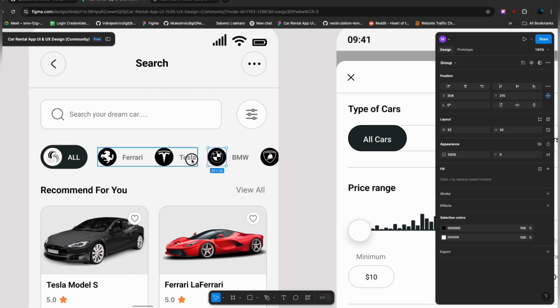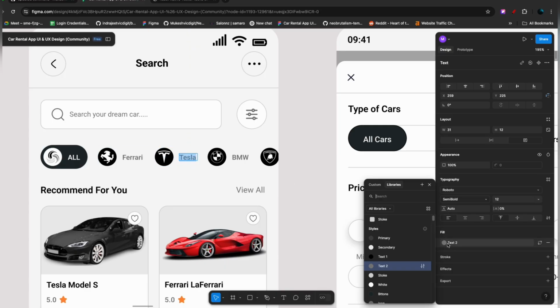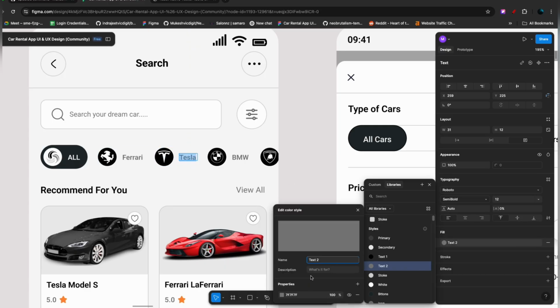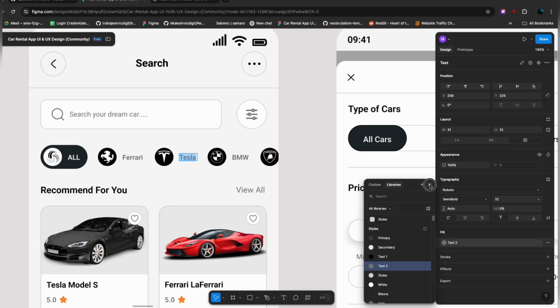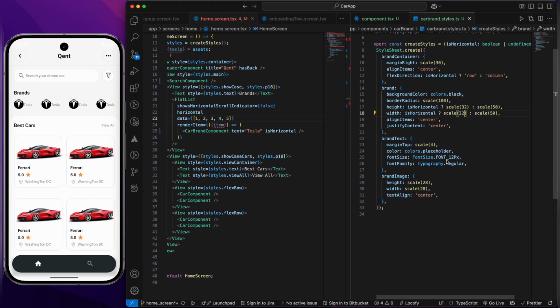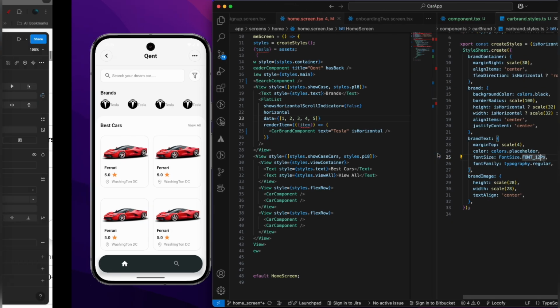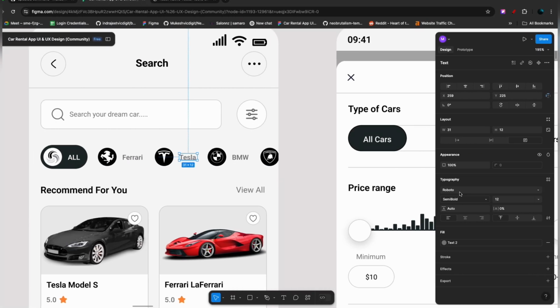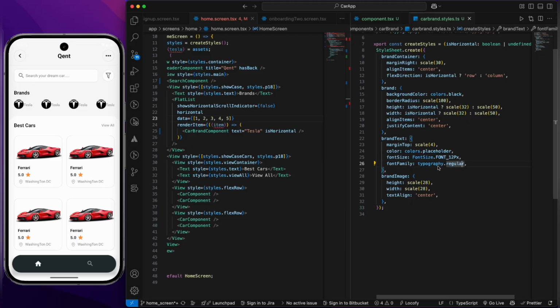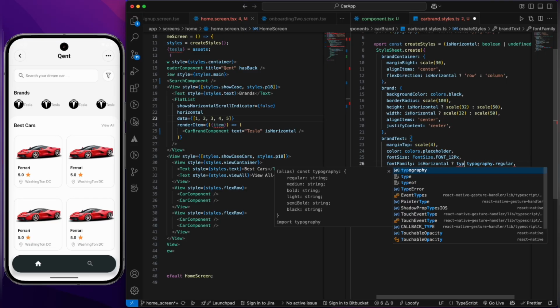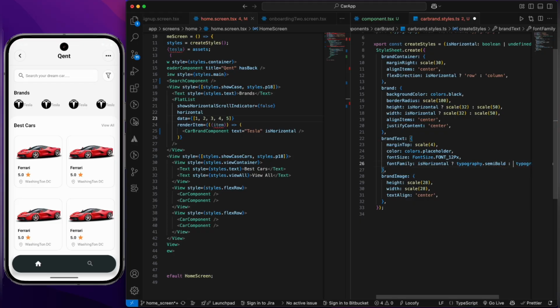And the text, let's see the color of the text. They have used 7f, 7f and 7f. So let's see what we are using over here. We are using placeholder, which is 7f. So yeah, text is good. It's semi bold Roboto. So we are using regular over here, right? So if it is horizontal, let's type semi bold, and otherwise let it be whatever it was.